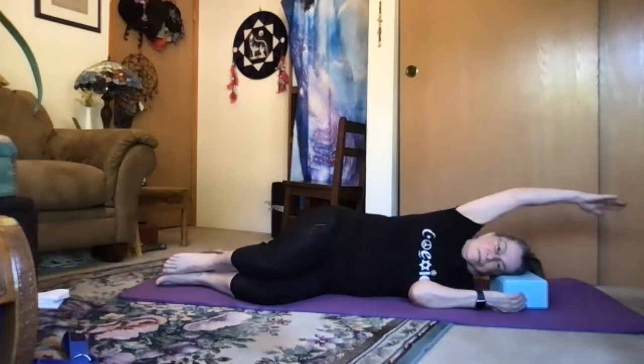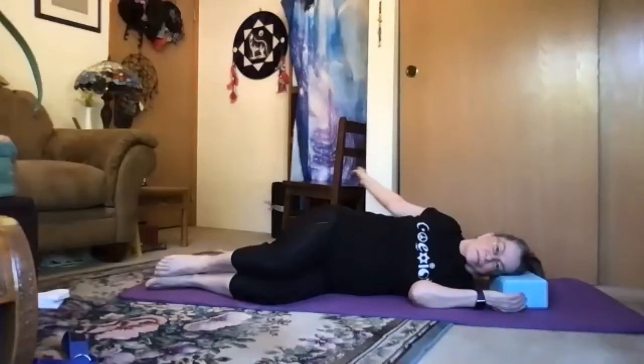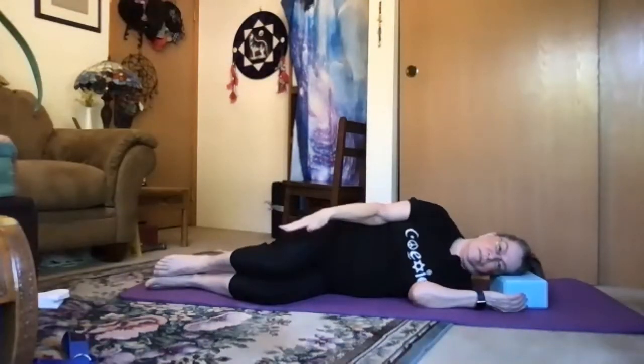So we started going backward, circling backward. And now let's go ahead and go forward. Forward, circle forward by your ear, behind you, by your hip, number two.